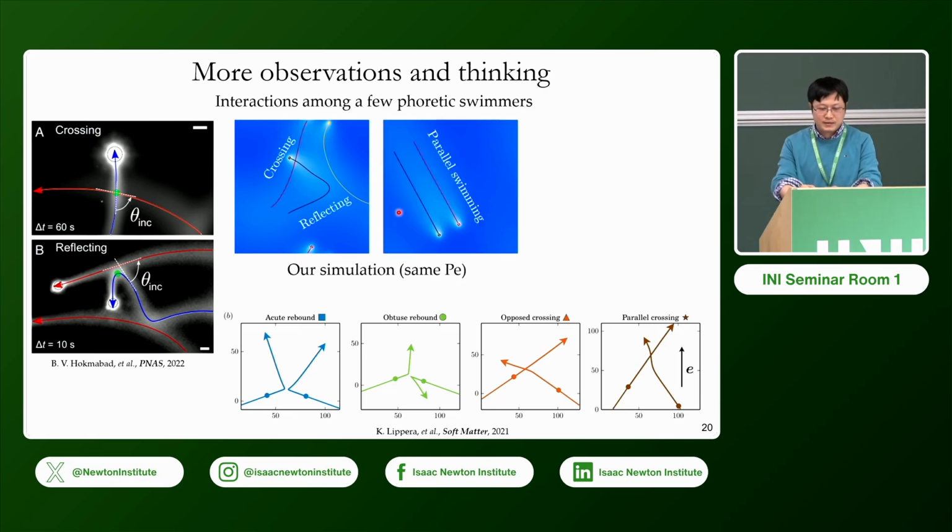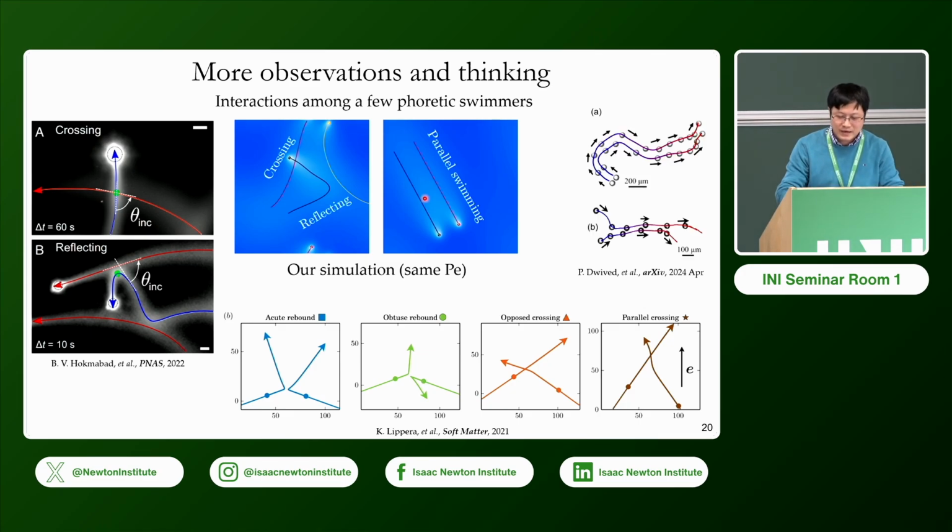parallel swimming state. At the beginning we thought we would never find it experimentally, until very recently, two months ago, there was an arXiv paper uploaded by an Indian group. They found this parallel swimming state. When they are parallel swimming, we might think that because those particles intrinsically repel each other due to chemical repulsion, there must be something to counterbalance this chemical repulsion, which in fact can only be hydrodynamic attraction.